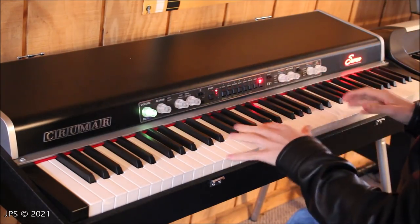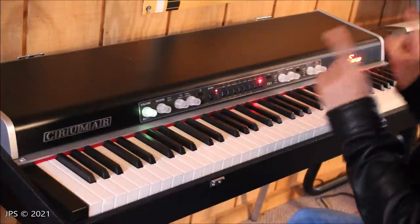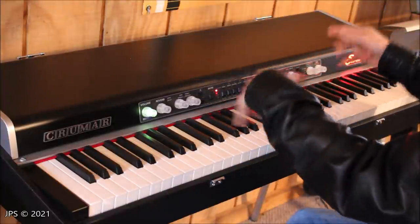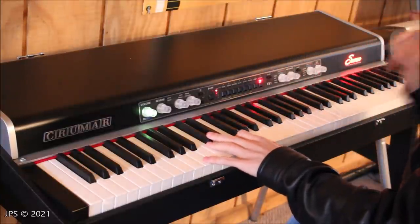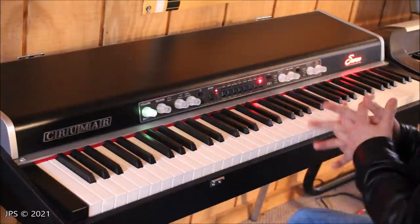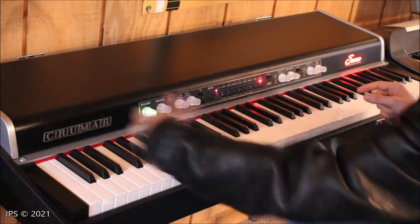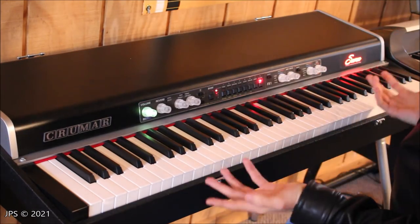Now for the Crumar 7, the install process is probably about the same, but the big, big, massive difference between the two is that you don't just take a file and stick it onto a USB stick and then do a button combination press and install an update. Instead, for the Crumar 7, you need a special little Wi-Fi dongle that's about a $10 part that you need to order. I found it for sale for like $10.33 from Toman. So you buy that, you put it into the end of the Crumar 7 over here, and then that gives the Crumar 7 the ability to access Wi-Fi.